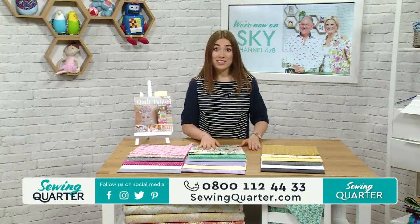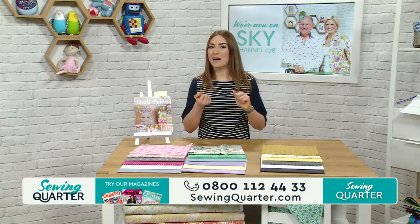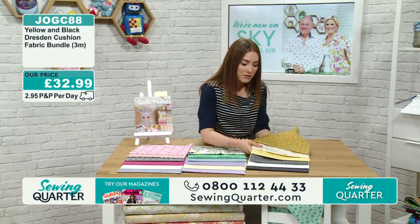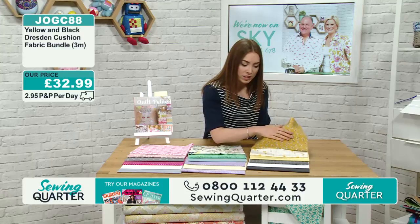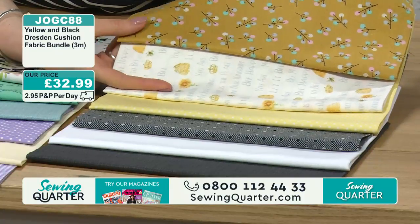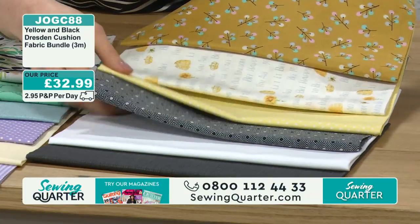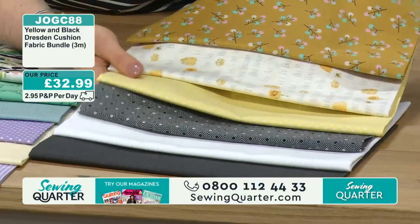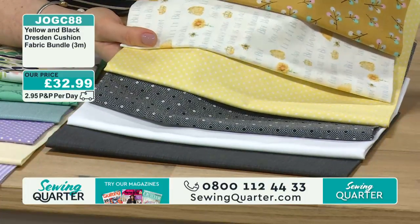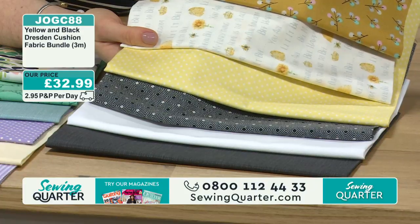This is what Jess is making with this morning, and I'm pretty sure she'll say what she said to me this morning. This is like an Oreo bundle because you've got lovely creams and also some charcoals as well. But you've got honey colours too, which are really lovely. So you've got this ochre fabric with the blossom, and then you've got honeybees. And then you've got your black and whites, so some nice monochrome colours there as well. A really lovely collection of yellows and blacks.